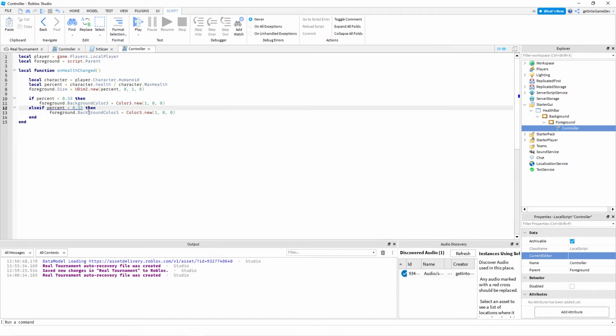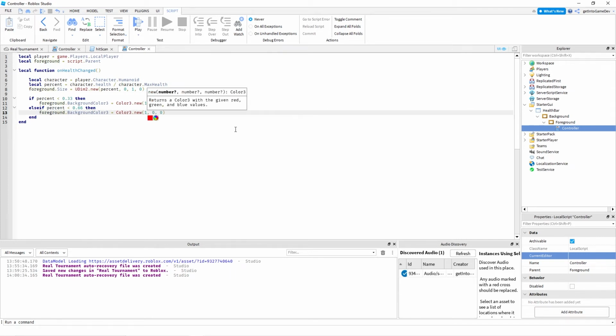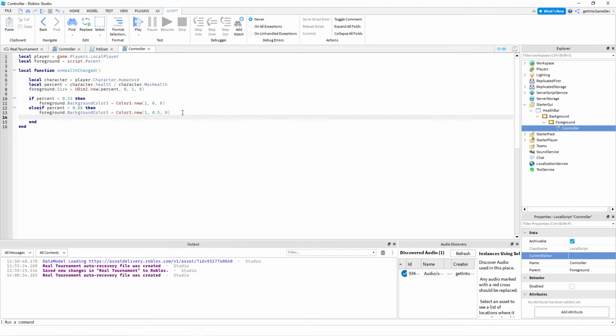Otherwise, if we have medium health, then we'll make it an orangey kind of color. So that will be red plus a bit of yellow, a bit of green, I mean. That makes an orangey color. Otherwise, we'll make a green.